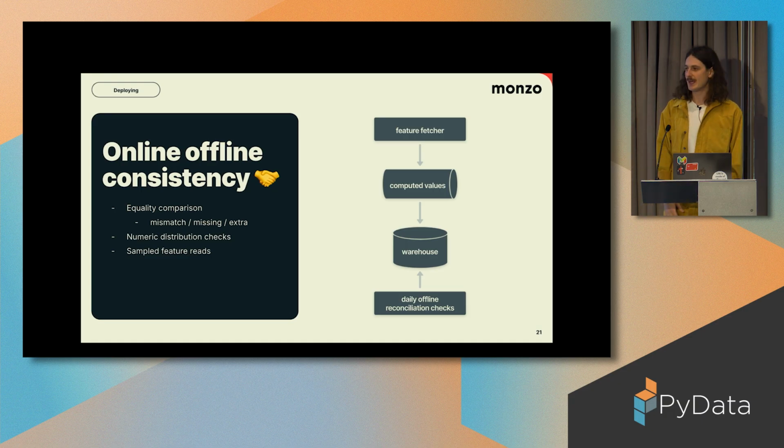But you can imagine there's a lot of data that potentially could go through here, and the computation and cost of doing this for every single feature that we had could be quite high. So again, we do relatively heavy sampling on these features, on the values that come back. So it's a trade-off of cost versus actually getting consistent values.